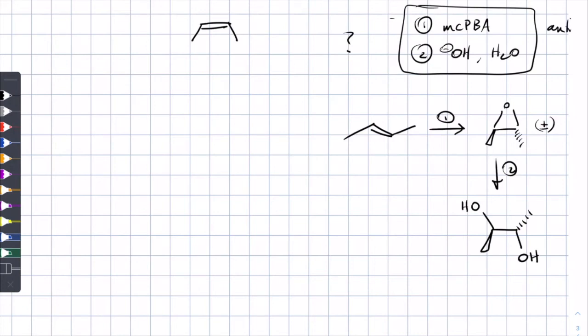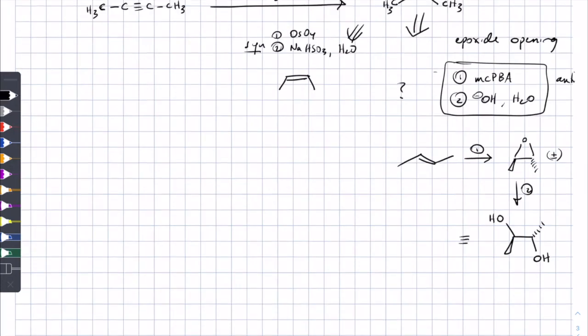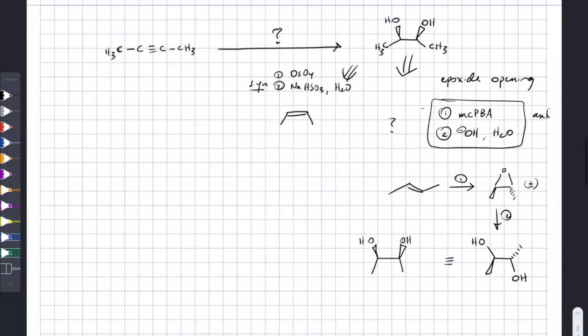And it just so happens that if we rotate around carbon-carbon bonds, we can see that we've made the correct compound. So this is one of those fun cases where there are multiple ways to get the desired product as long as you follow the correct stereochemical outcomes. Okay, questions about that step backward? Now, we're not yet to the allowed starting material, so do we know of a reaction?